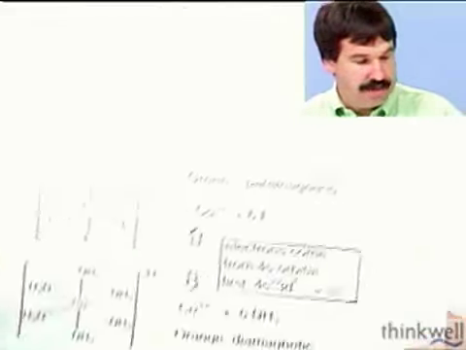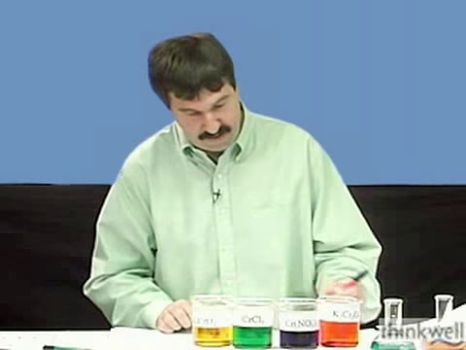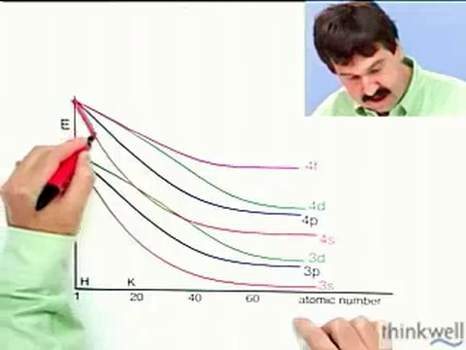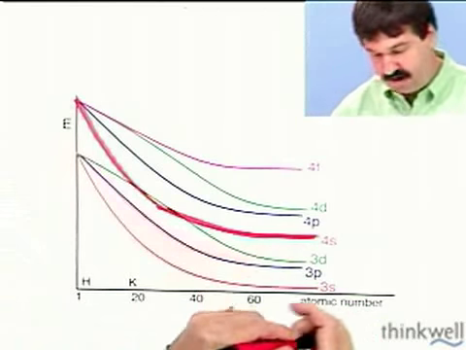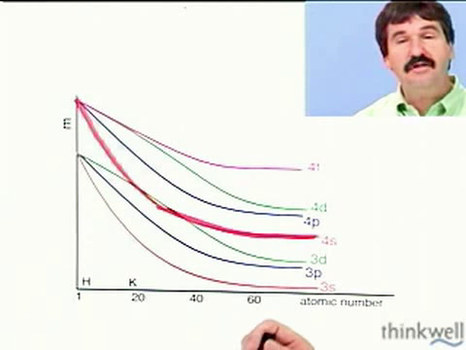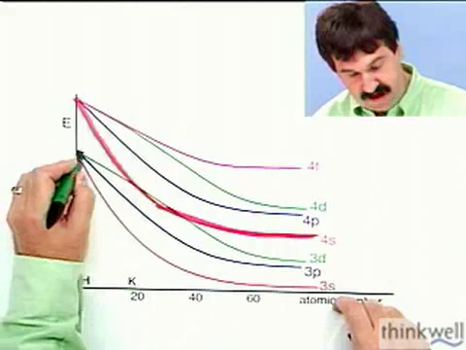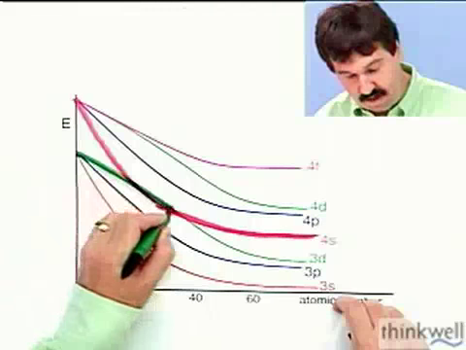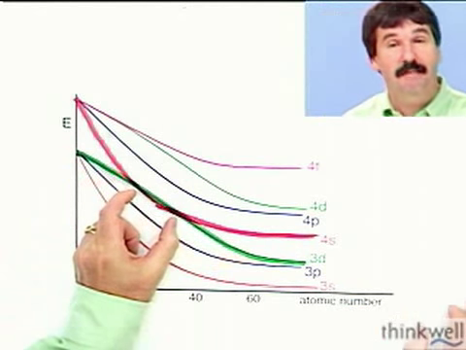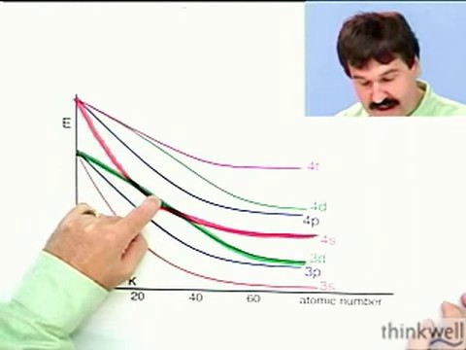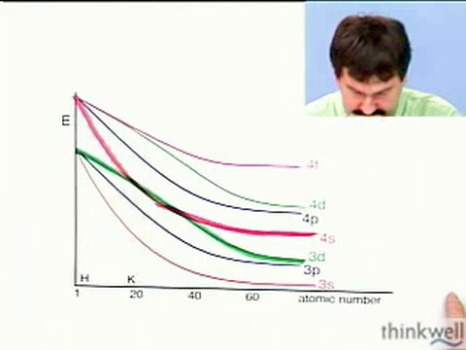Now, something curious happens. Let me remind you of why the 4s orbitals fill first. And I'll highlight it for you. Look at what happens to the 4s orbitals as we go across the periodic table. And you'll notice they drop in energy here as a result of the increasing nuclear charge. But there's a lot of shielding going on in the 3d orbitals, much more so than the 4s. And so, the 3d doesn't drop as fast and actually crosses over the 4s right about the time we start to fill the transition metals. So, the 4s orbital actually fills before the 3d because it's a little lower in energy.